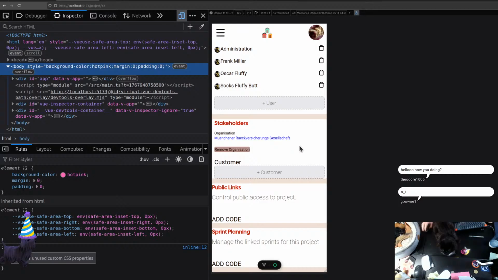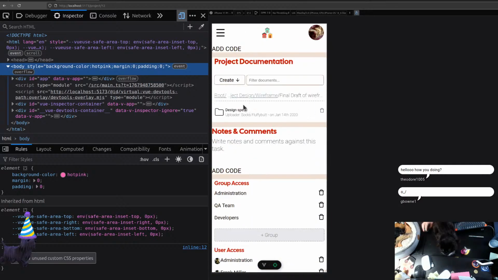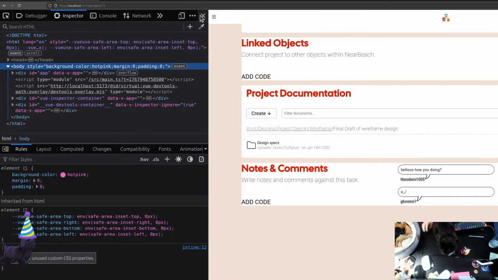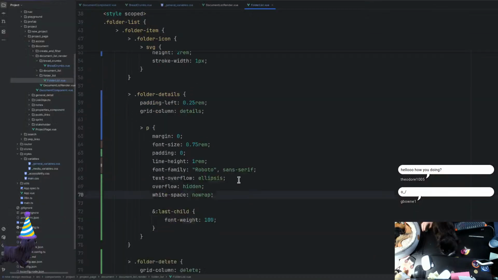All right. Where is it? There it is. So I think that looks nice. I'm gonna get rid of that. I'm just gonna bump that off to the right. I still like it how it looks here. I am probably going to imply to the user that this is clickable, which it will be. So the user will be able to click on it and actually go into that folder and stuff like that.